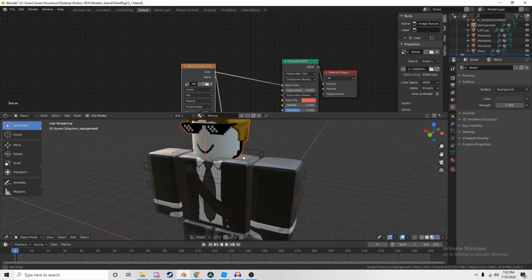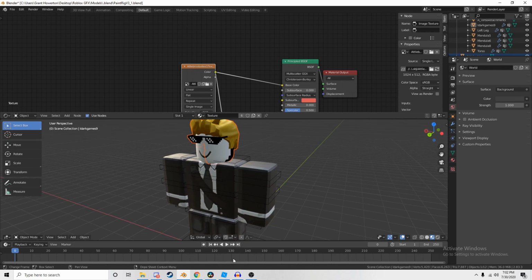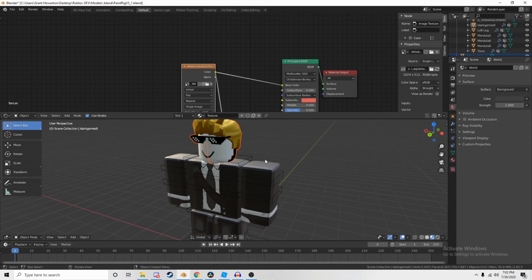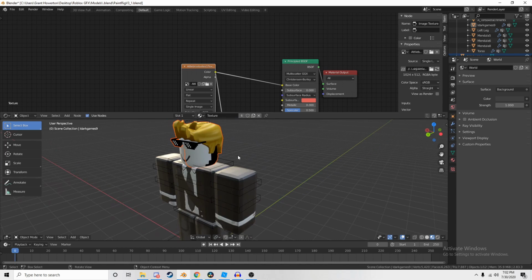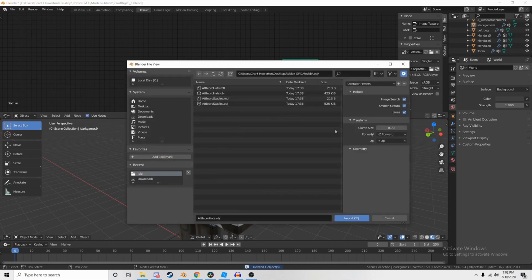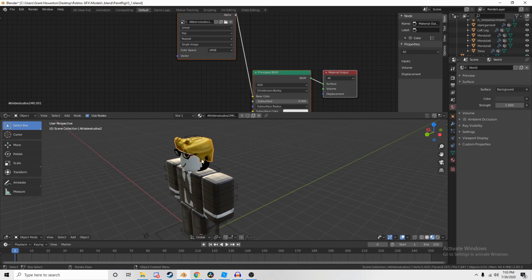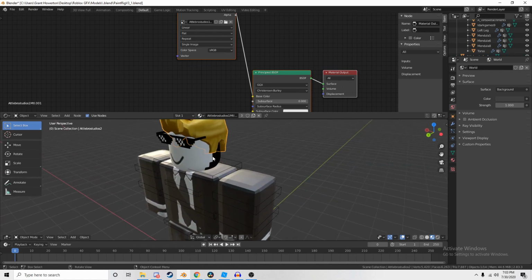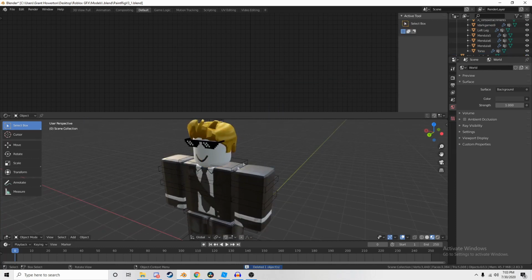And for me, I don't know why, but this face thing that you saw earlier is really buggy. So I'm going to delete it, and the way we're going to do that is we can just delete this. Press File, Import, Wavefront .obj again. But this time, we're going to go down to Geometry and we're going to split by group. Then it would split everything individually, so we can edit them whenever we want. I recommend doing this at the start, but I did not because I tend to forget things a lot. So you can delete that.